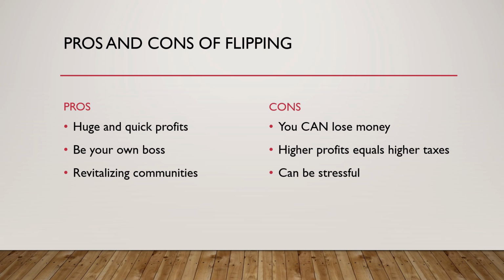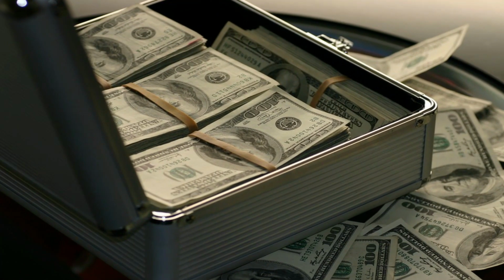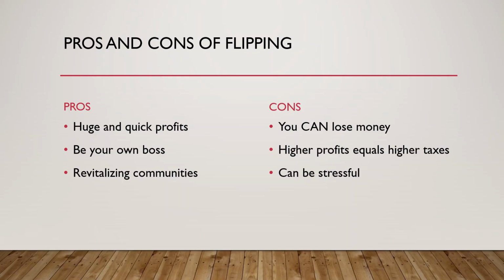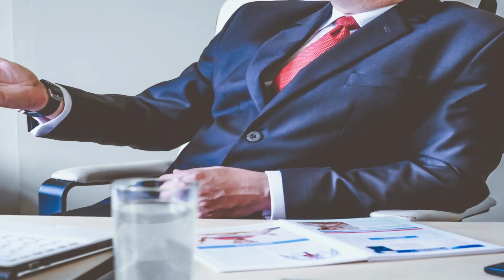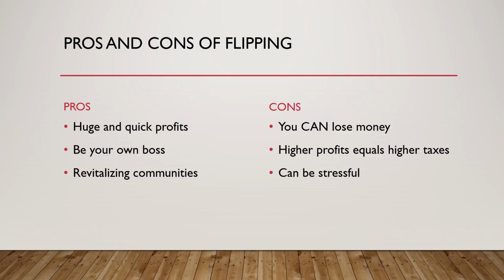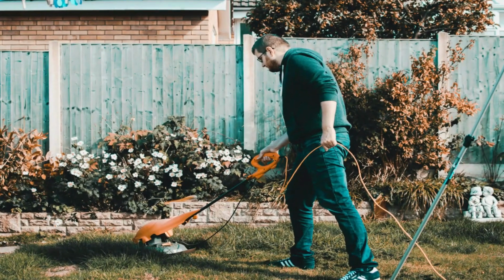Some of the pros. First, you get to make huge and quick profits. It is very possible to earn someone's annual salary in just a few short months of work in your house flipping business. Another perk is you get to be your own boss. When flipping houses, you are typically working for yourself, which tends to leave you with a great sense of pride and accomplishment. Another pro, you are revitalizing communities. This not only brings you self-satisfaction, but it also makes the neighbors want to start improving their own homes as well.